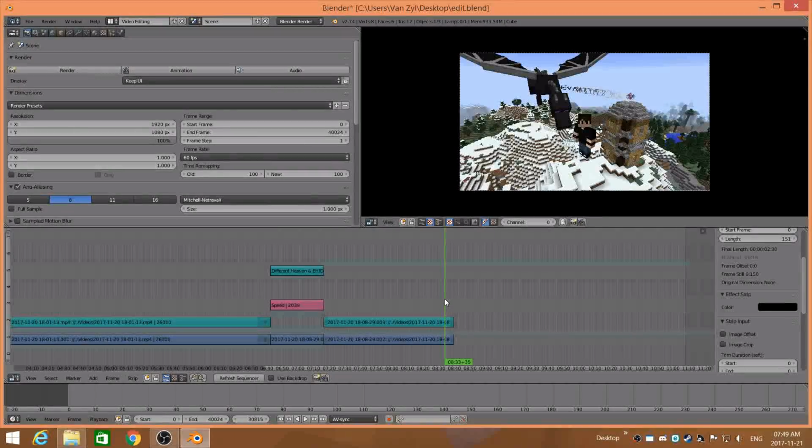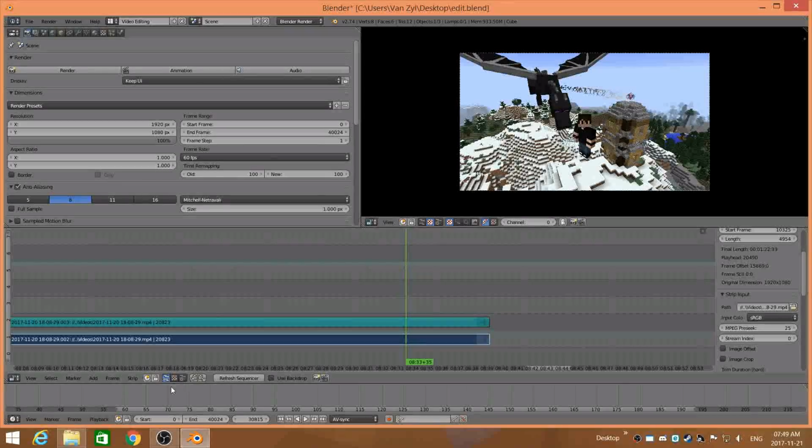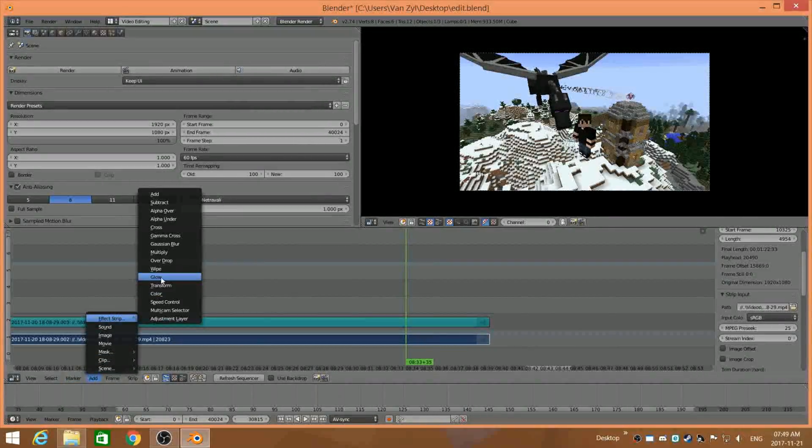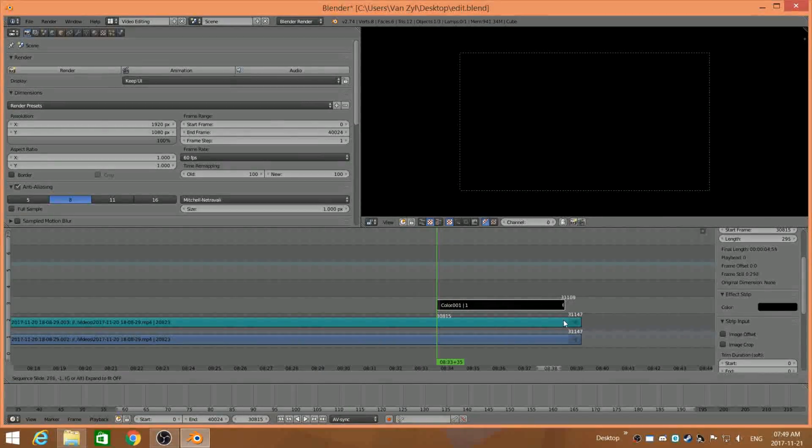And then for the fade out, you want to do the exact same. So you go to your video where you want it to start fading out. You select the blue strip again. You go to Add, Effects, Color, and then you stretch it out all the way to the end this time. And if you have an outro, you're going to have to do this twice for the end, or it really depends on how you do it, because I have my own way on how I do these things sometimes.